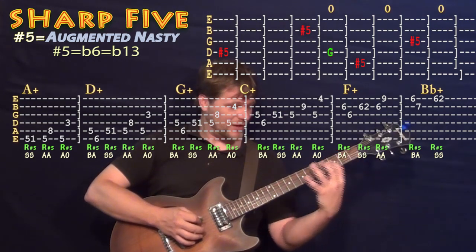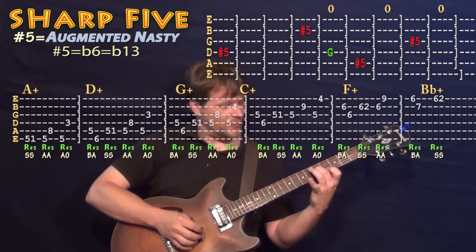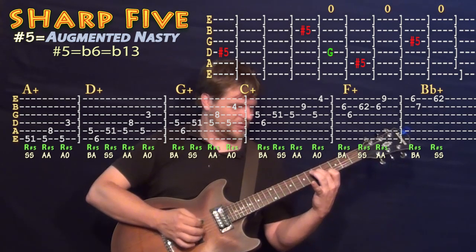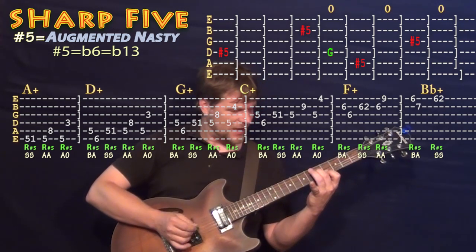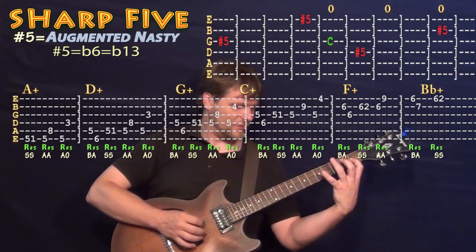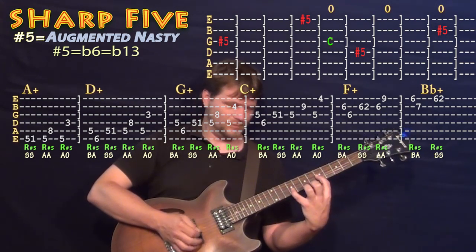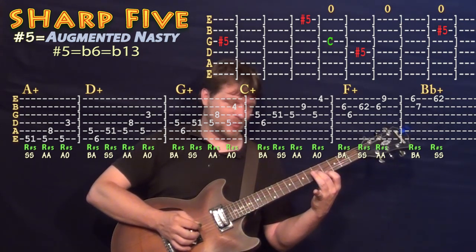Same string, sharp five; above adjacent, sharp five; and then above outside, we end up going to the B string fourth. That's a little weird: the fifth shape gets shifted over one fret. And then we have our G string root, sharp five, same string, above adjacent, which comes fifth over one fret, and then the above outside takes our other fifth shape and sharps that.